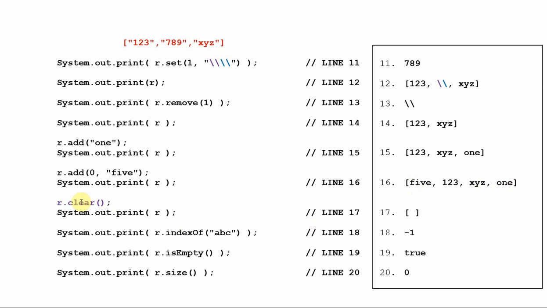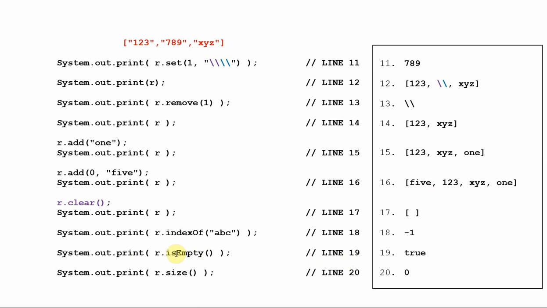Then we call the clear method. Well, you can look it up, but it does what you'd expect. It empties it. Notice when you print an empty array or array list, you still get the brackets, and there wouldn't actually be any spaces in between them, but you get the brackets. Which means now when you call index of, it's not going to find it because it's empty, which means it returns -1. There's no error there. The array list doesn't contain that. And now, of course, isEmpty is true, and the size method is going to return 0.